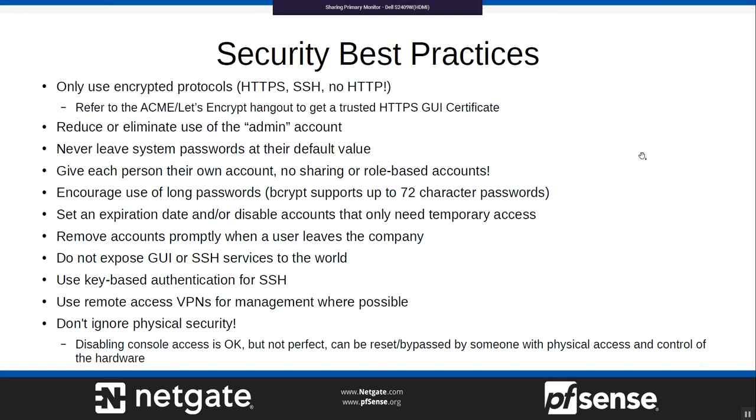All right, some more general security best practices. Again, only use encrypted protocols to access the firewall, whether it's HTTPS or SSH. If you're worried about errors in your browser about the HTTPS certificate, you can go back a couple of months in the Hangout archive. We did a Hangout on using Let's Encrypt or the ACME package to get a trusted HTTPS GUI certificate for free. So that's an easy way around that.